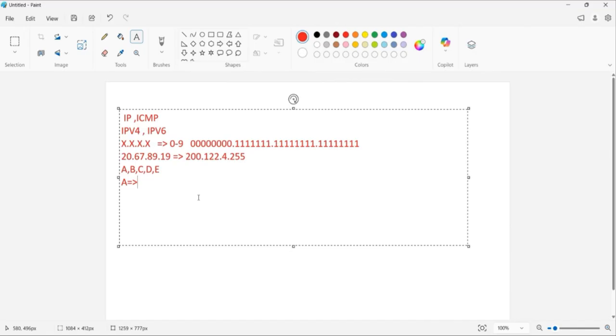The format of class A is N, which stands for network, followed by H, H, H. Class B is N, N, followed by H and H. And class C is N, N, N, followed by H. So these are the formats. N stands for network and H stands for host.